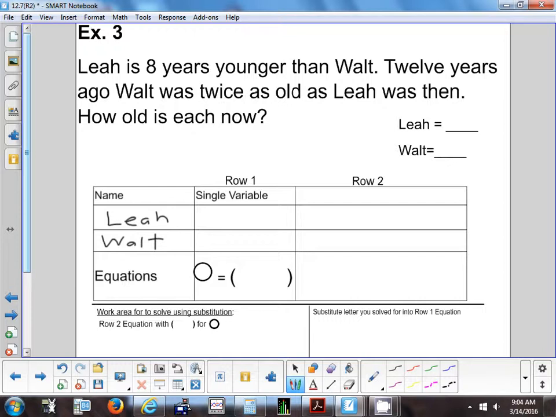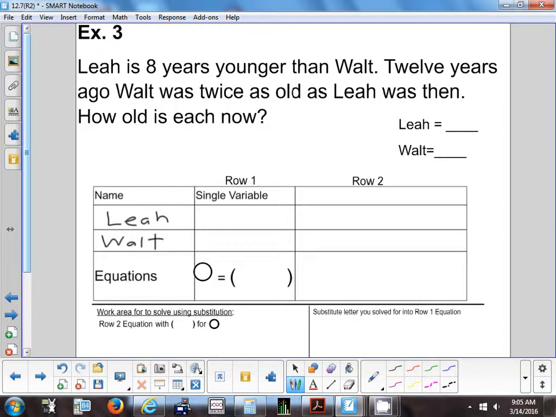Will you get this on the test? So you said it's going to be set up like this, right? Yes. So will you get some credit if you do the name, the single variable, and the equations? The way I'm going to do it, there are 4 things I'm going to look for in every problem. One, did you get the right first equation? Did you get the right second equation? And then did you get Leah's age? And did you get Walt's age? So those are the 4 things I'm going to look for. To get partial credit, you at least have to set up the equation correctly. You don't have to be able to solve it right away, but you will get partial credit just for setting up the equation. Then to get full credit, you have to solve the equation.